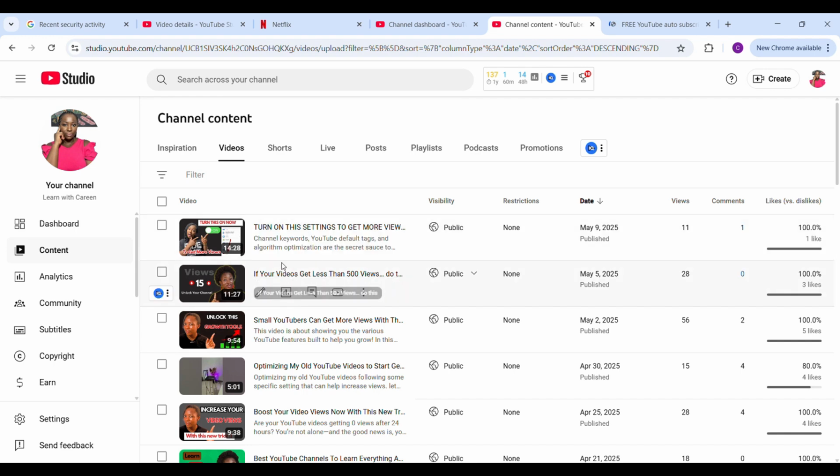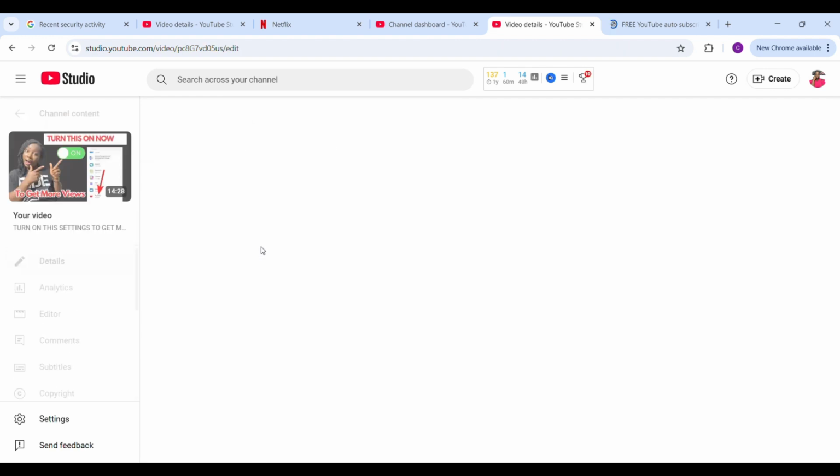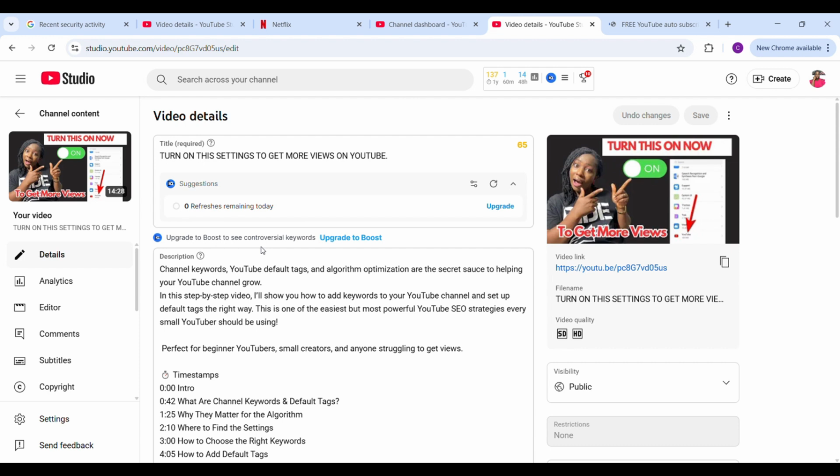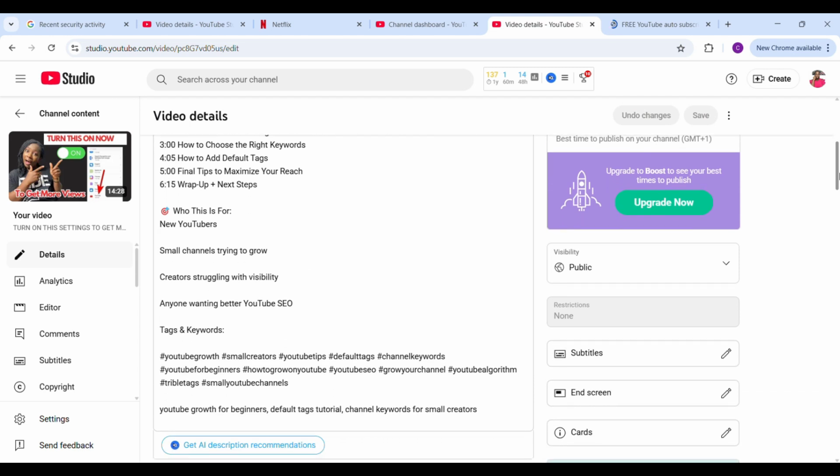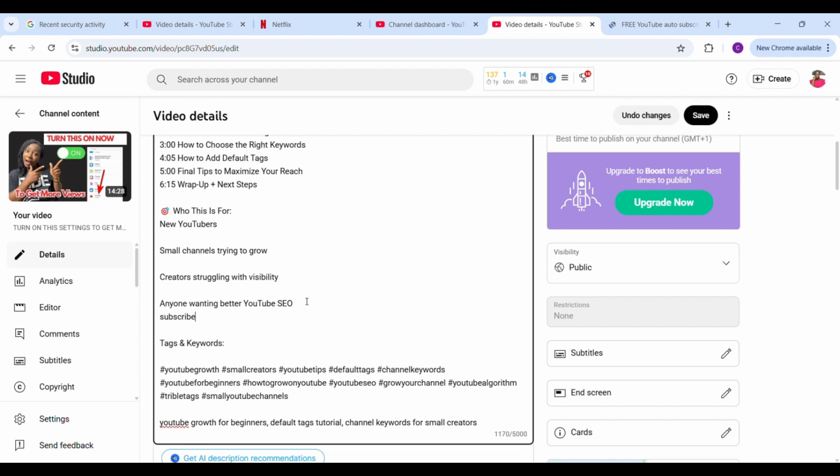Next, we're going to scroll down, go over to our description to see if it has actually been effective. We'll also go down to our description and type in the subscribe link there, so that in case anyone goes to our description, when they are reading it, they're also going to find the subscribe link there.